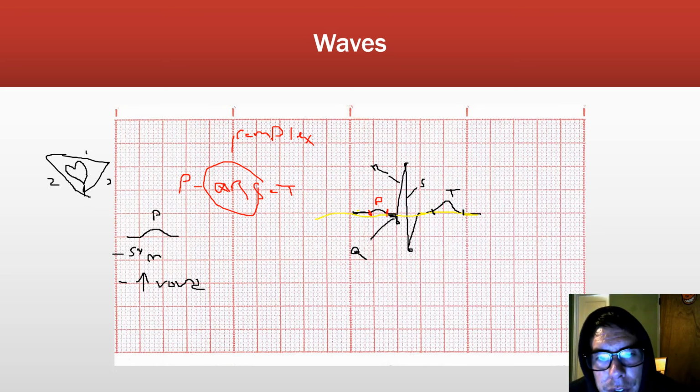So if you think about the direction that the impulse travels through the heart, it starts up here, right? And its vector, or its direction, is kind of that way. So lead 2 looks from up here to down there. That makes it a really good lead for looking at heart rhythms, because it follows almost perfectly with the vector of the impulse. Lead 1, 2, or 3 work, but lead 2 generally is a good one to look at.